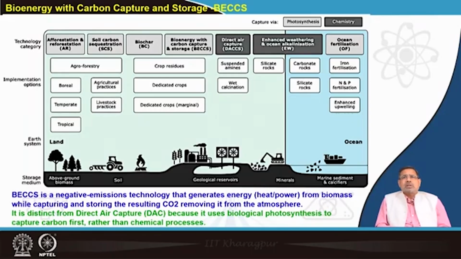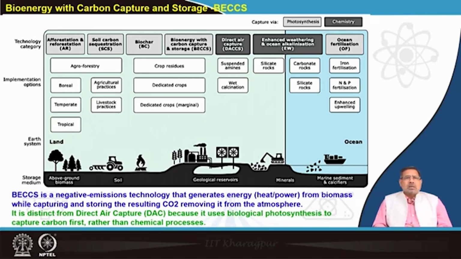Now let's move on to the next one, which is integrated with bioenergy. We abbreviate it as BECCS, that is, bioenergy with carbon capture and storage. As we know, the biotic systems, particularly the plants, help in withdrawing carbon dioxide from the atmosphere. The plants, including larger plants, the algae, and all those who have the green pigment chlorophyll and do photosynthesis, help in withdrawing carbon dioxide from the atmosphere.